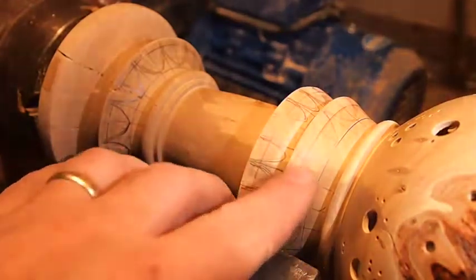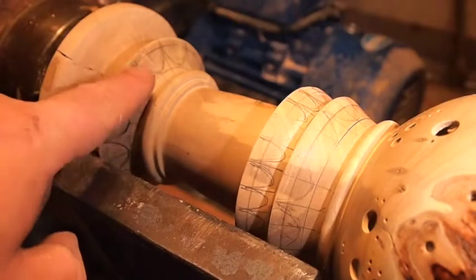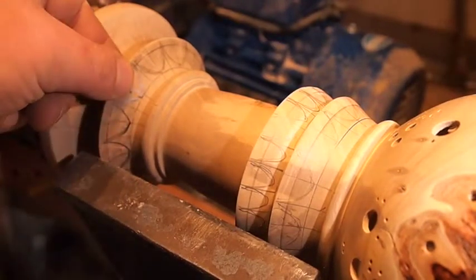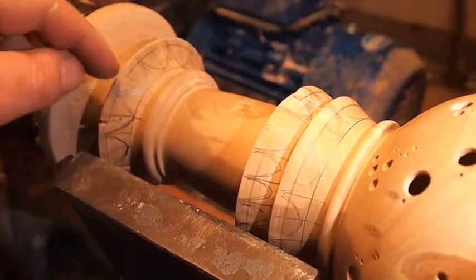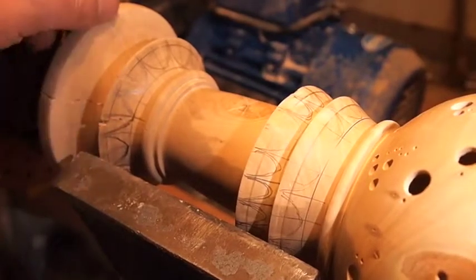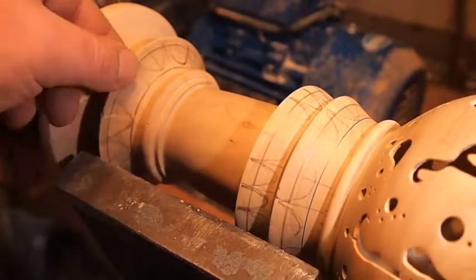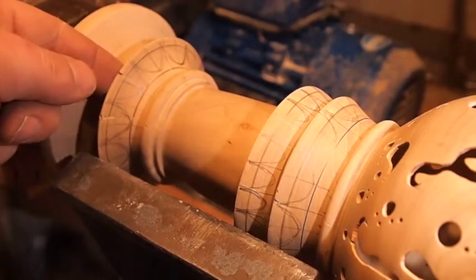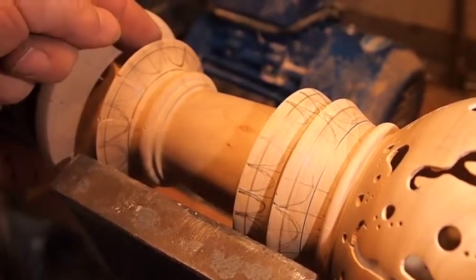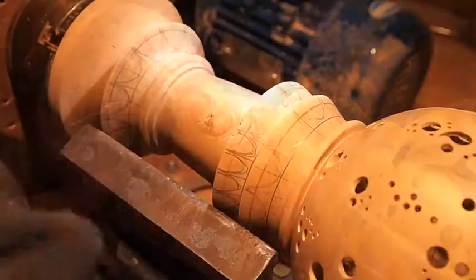Here you can see that I've now marked out these, trying to do it so that these arcs here are going to be cut away, and this will cut away a lot of the cracks. So I've picked the divisions that line up with a lot of the cracks landing in the middle of the bit that gets cut away, and so most of them should be fairly stable. Got to be very careful when we're doing this because they are quite delicate. See, I can move that, and they can break off.